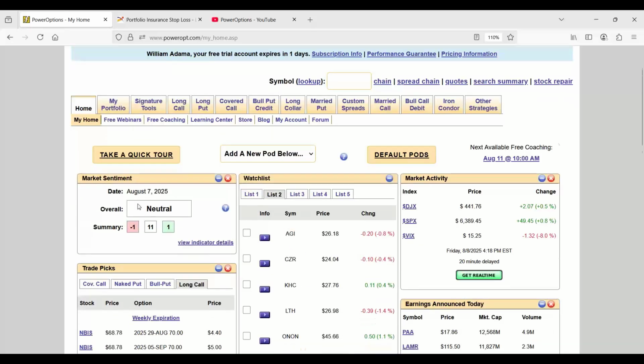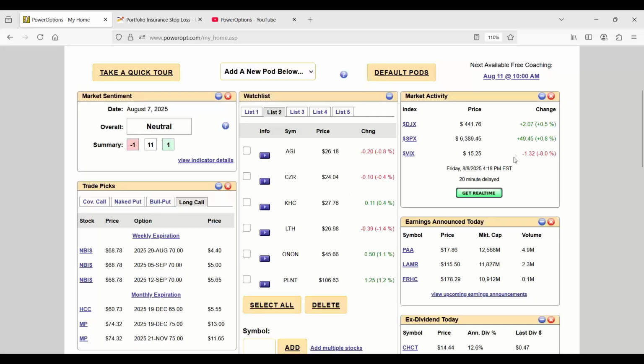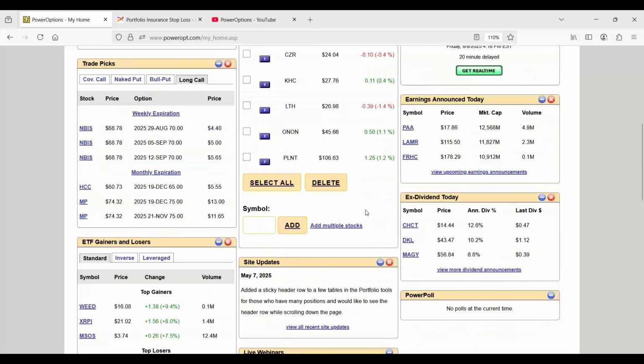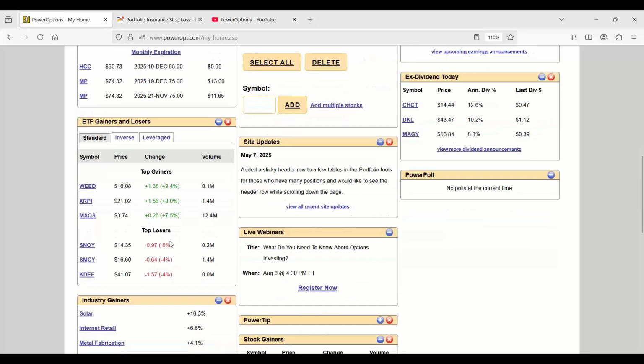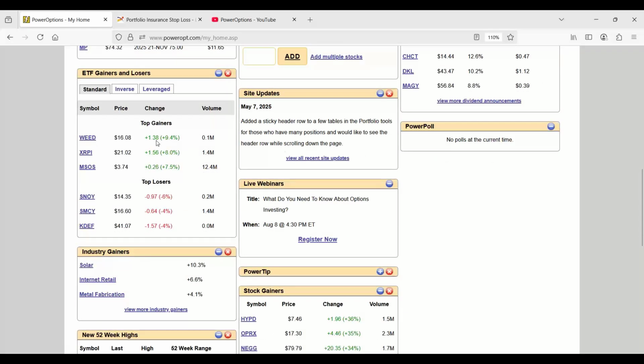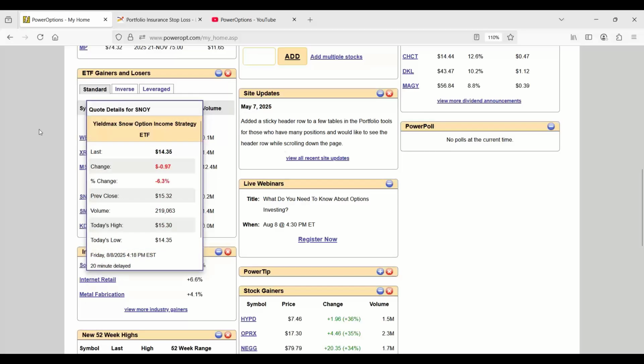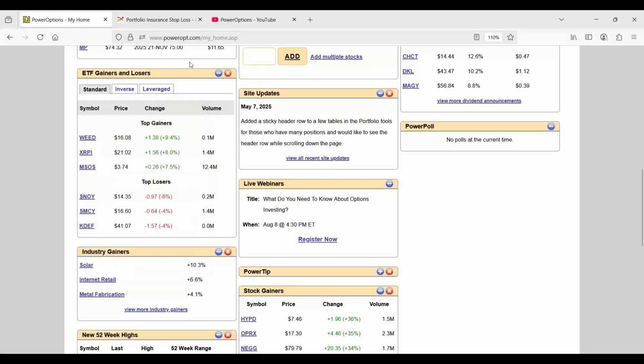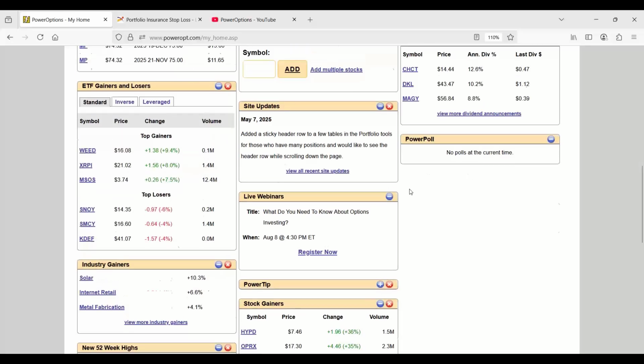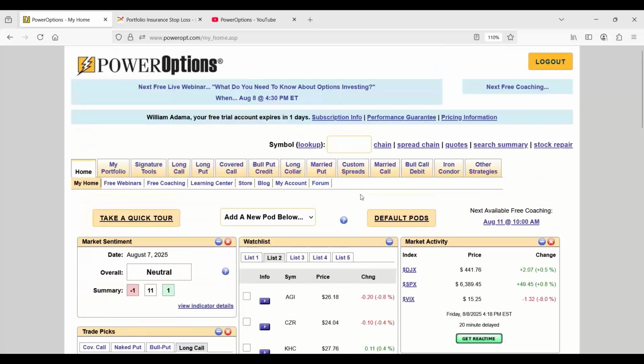This is my preference personally, using the market sentiment tool, my watch list, and the current market activity. Now I log on before the market opens, but during the day I'm checking to see, hey, what's moving right now? BDRY, the bulk dry shipping index, was up high yesterday, but you can also check the inverse, and the leverage ETFs are going to be similar. The inverse would be reversed, actually, with the cannabis inverse being down today, and the YieldMax inverse being up, and then the leverage is usually similar to what you're looking at as well. Those are just some of the things I like to look at.